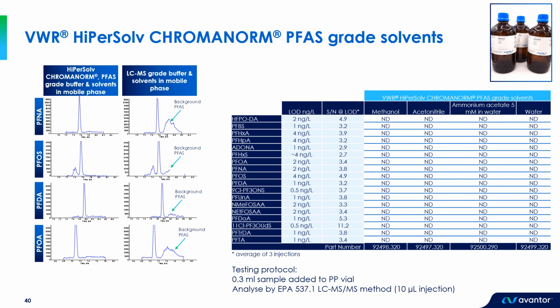which helps improve the signal to noise ratio of our analyte peak. Using a 10 microliter injection volume, we also tested these solvents using our EPA 537.1 approach. And using this, we achieve limits of detection in the very low single-digit part per trillion level directly on the solvents. And that's with no solvent pre-concentration applied. We've also taken these solvents through the full EPA protocol and obtained once again very clean laboratory reagent blanks for that method. And so I highly recommend assessing whether these PFAS grade solvents can improve your own PFAS analysis.